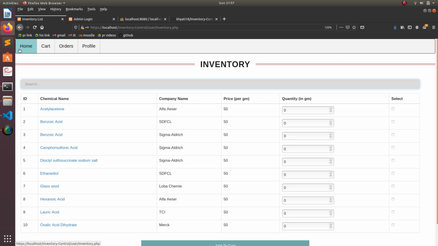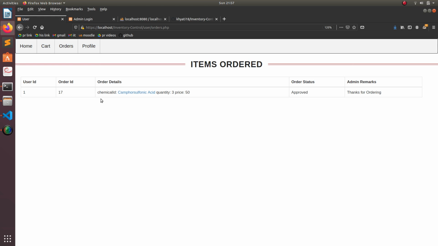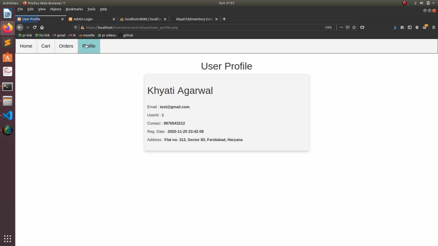And as you can see, we have 4 tabs: home, which is the inventory list, my cart, which contains the orders that have not been checked out yet, orders, the list of all my previous orders, and the user profile. Each user has their own profile which includes name, email address, user ID, contact details, registration date, and the address, etc.